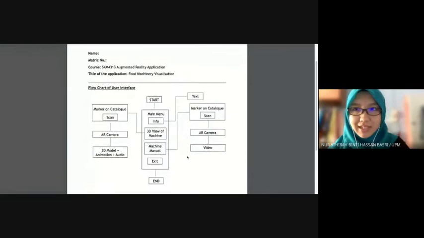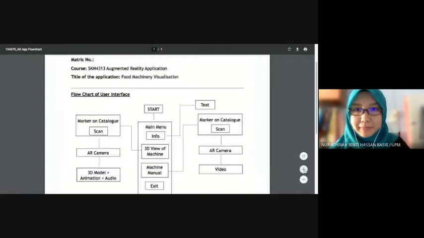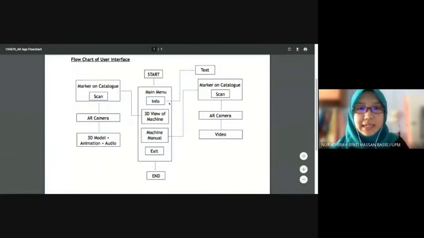Actually, for the arrows here, there are two arrows, which means that once the user clicks info, it will come up in text form, which is about the info of the application.